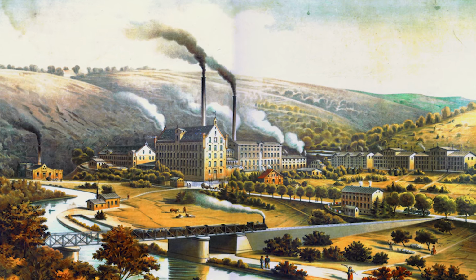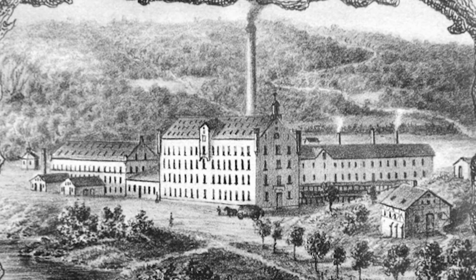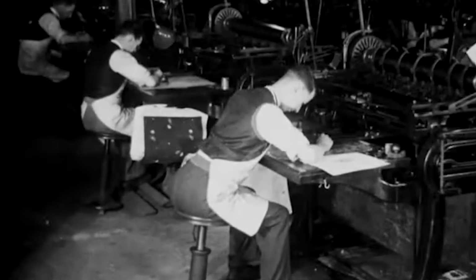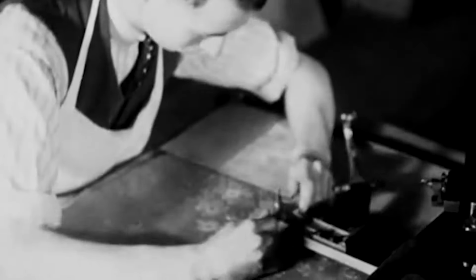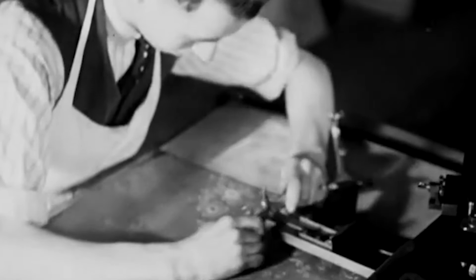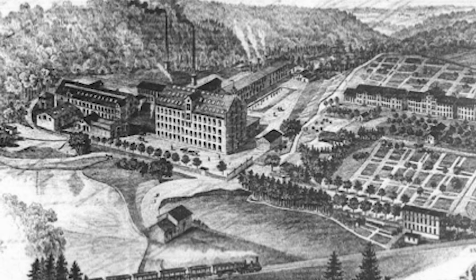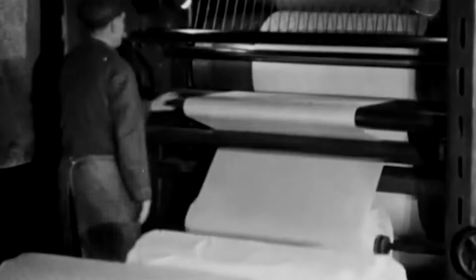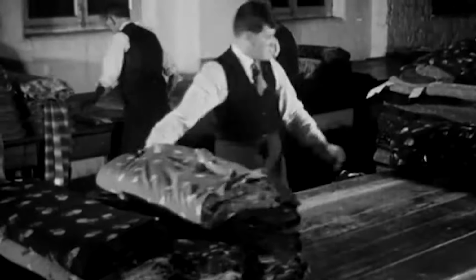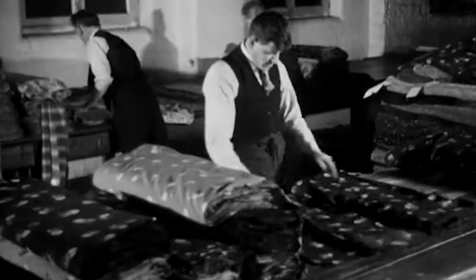The tale of the factory starts in the early 1800s, when Germany was rapidly becoming one of the giants of the Industrial Revolution. With steam power still being relatively new, hydropower was sometimes cheaper and easier. This led to the creation of this factory, which in fact wasn't originally a paper factory, but instead a textile plant. However, with rising tariffs from the United States during the late 1800s, the large factory became unprofitable and eventually closed down. Although this marked the end of textile production, it wasn't the end of the story.